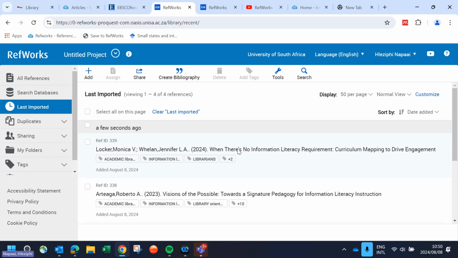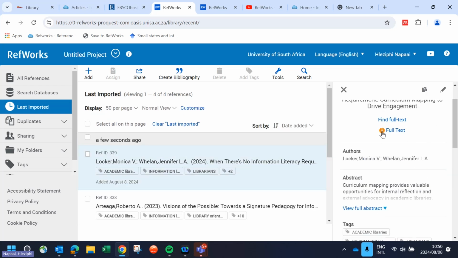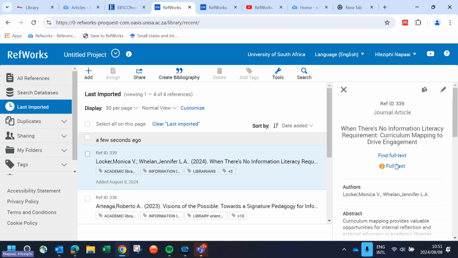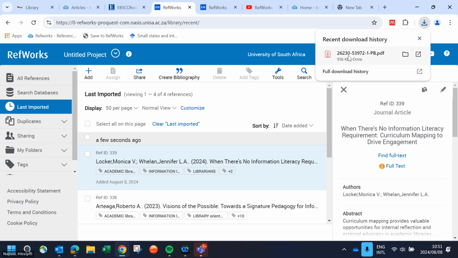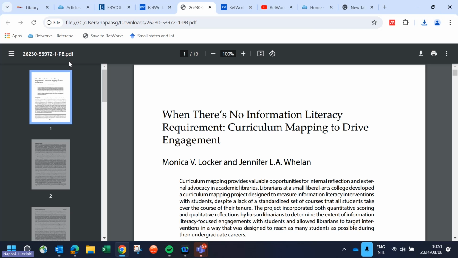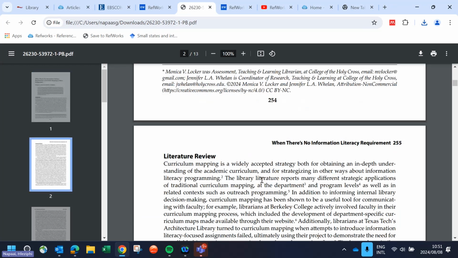So when I want to now start reading this article, I have to click on the title of the article, and then it will send me to a full text. It will give me a link where I can go and read the full text. If it was a PDF, it will open a PDF here, and then I go and read it there. So when I click on full text, this is an open access article. It's downloading it for me to go and read it there. It's a PDF, there it is. Then I can start doing my reading, taking my notes as I wish.